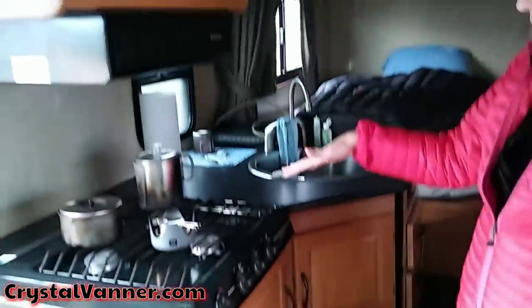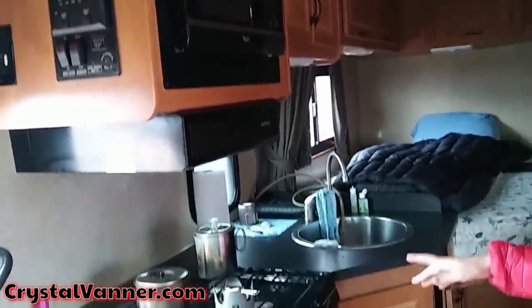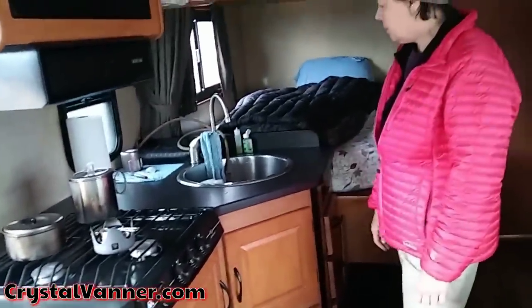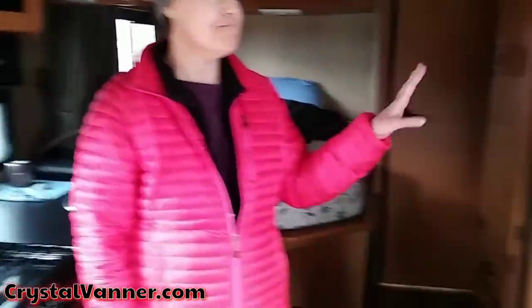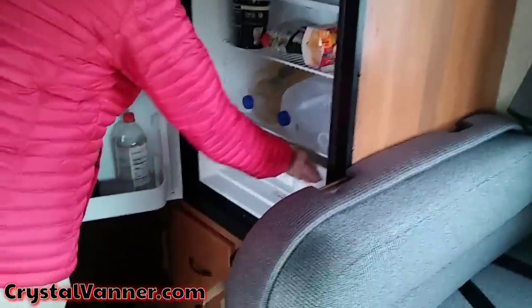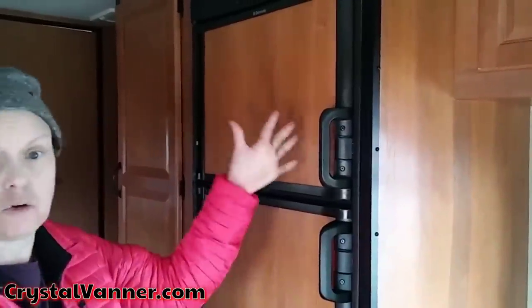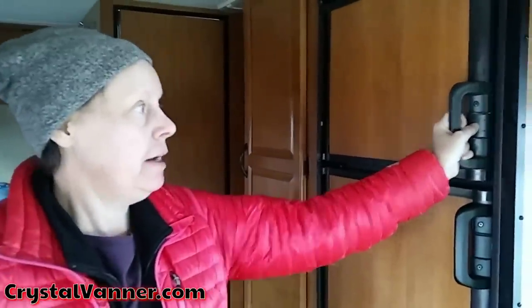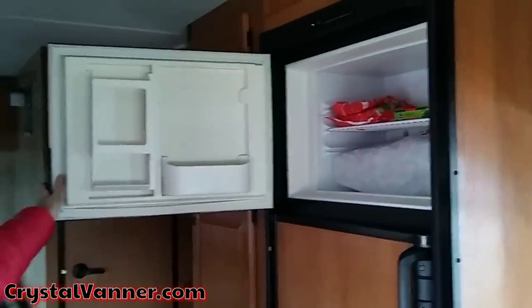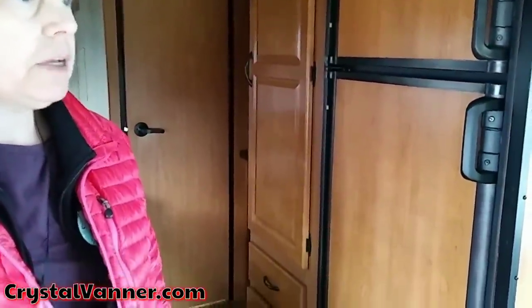Moving to the kitchen section in the middle, you've got a really pretty fully equipped kitchen — microwave, cooktop which is propane and fires up real easily. This unit does not have an oven, but you've got a nice big sink where you can actually get things in and wash them, and a massive refrigerator which I just love. It's bigger than some people's apartment fridges and it's done great at keeping things cold. I've been running it off propane and it's been great — I've got an entire 10-pound bag of ice and frozen veggies in there. Super freezer space if you're into your refrigeration.